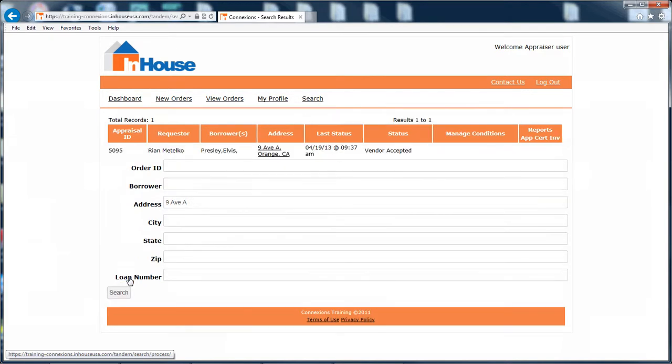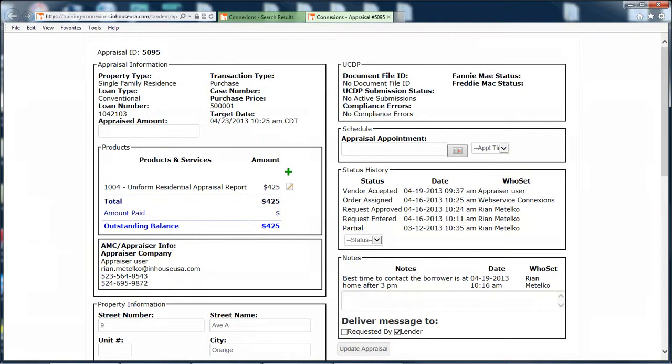Now that I have retrieved that order, I can simply click on the order address to open the order detail page. On the order detail page, you will be able to see all notes currently viewable by you in the Notes section. To respond to a note, simply type your response message into the note field provided.